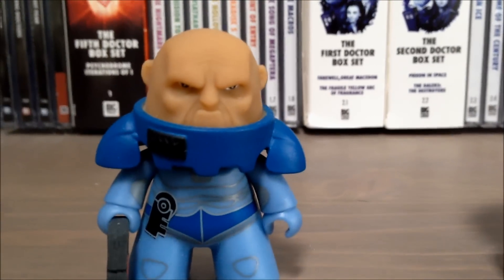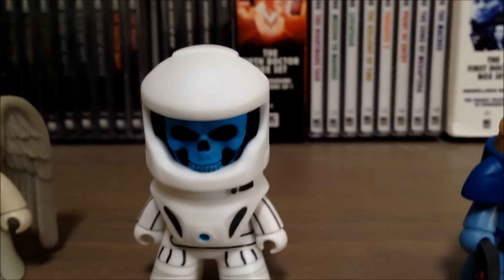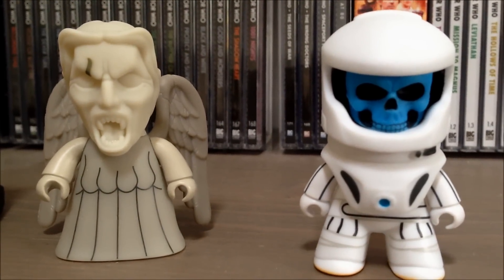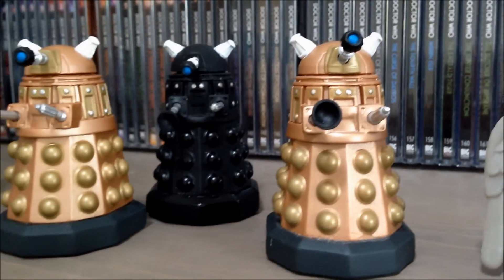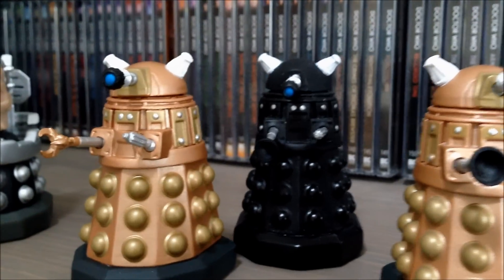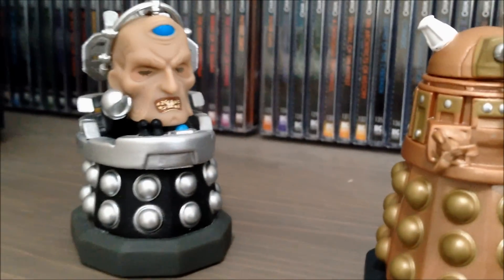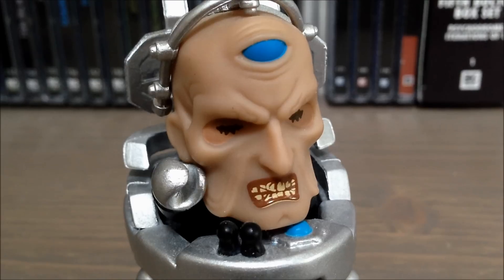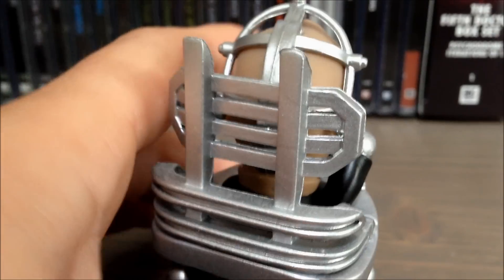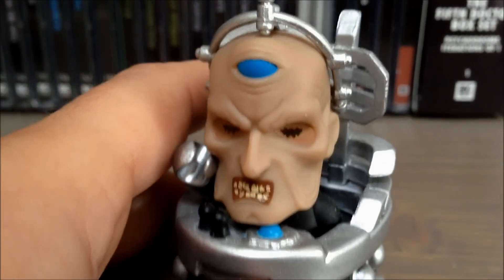The Sontaran — doesn't he look grumpy? I'm going to say this is Strax because it just looks cool. This one from the Silence in the Library looks pretty creepy and goes rather well with the Weeping Angel figure there, both good. And some Daleks — I managed to get two gold and one black, and one of the gold is a variant because he's got that nice claw thing going on. And of course you can see lurking in the background their leader: Davros. He's a good figure, though his teeth are very yellow — I may have to take him to the dentist. He's quite easy to find because he's so heavy.